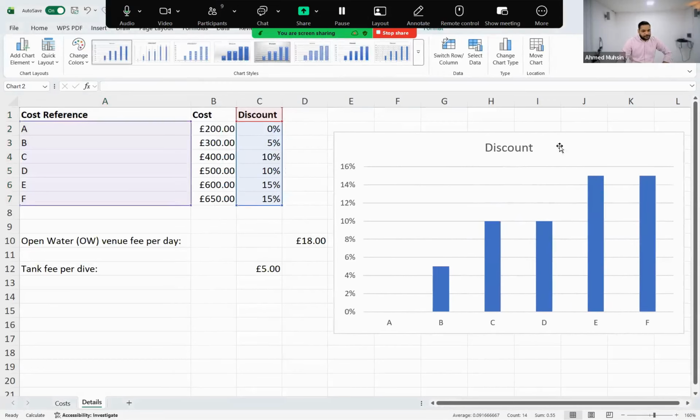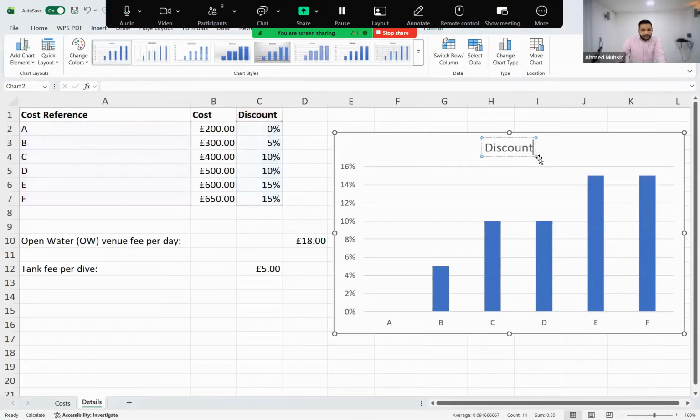Shall we put a meaningful title here? Discount versus cost reference. No. Discount offer. What you can say? Discount for each cost reference. And then guys, girls, bold it, underline it.